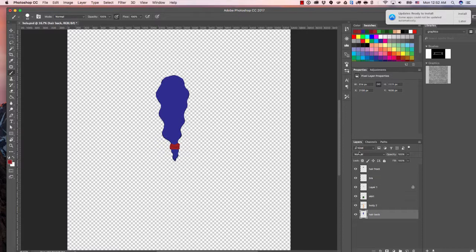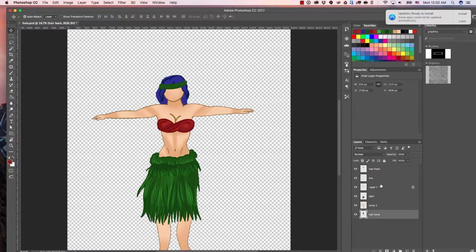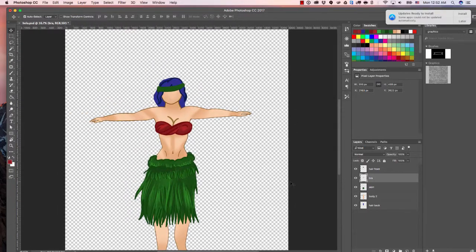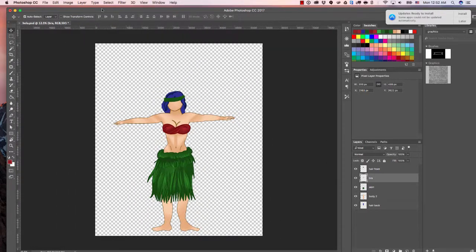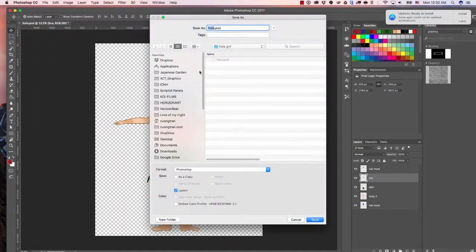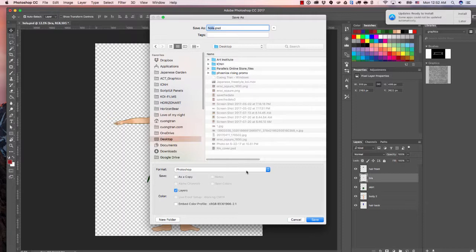Just realized that the bra isn't combined. So I'm going to combine those. Alright, so everything is colored in. Say I'm ready to import this into After Effects. Here's how you do it. First of all, you want to save this somewhere. So I'm going to go ahead and save this on my desktop.